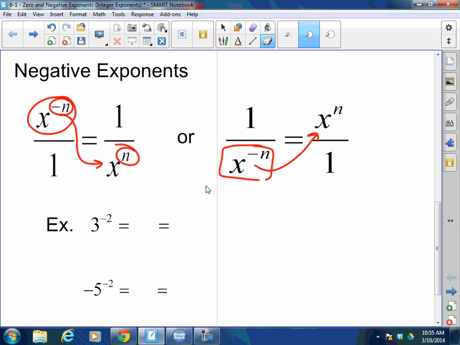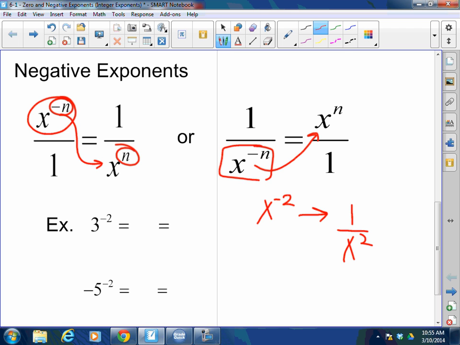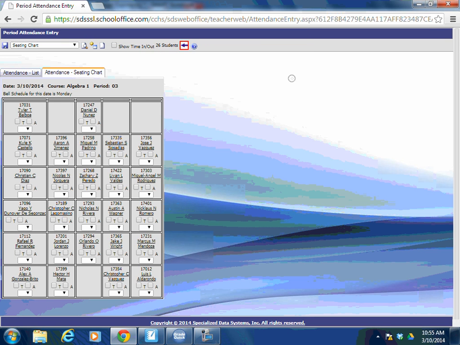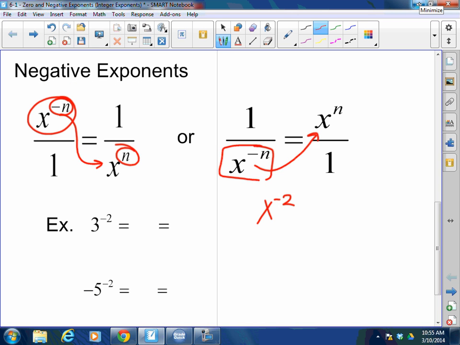So whatever, I have x to the negative 2. Okay? And I want to make that positive. I bring it down to the denominator. What if there was already an exponent at that denominator? If I have, like, let's say here, a y cubed. Okay, now this becomes 1 over x squared y cubed. I bring it down to make it positive.